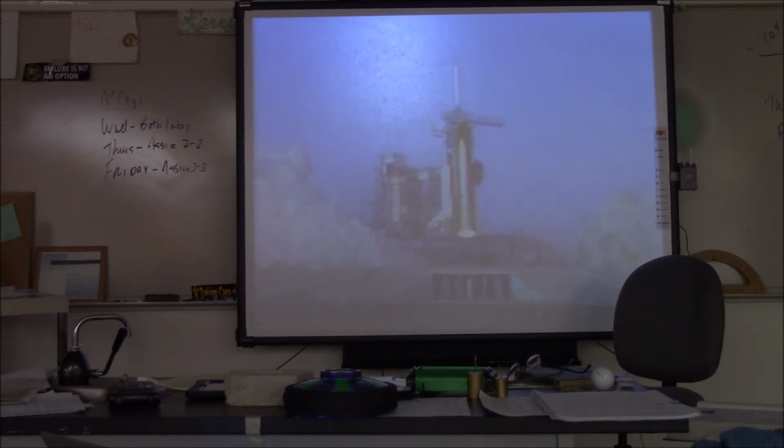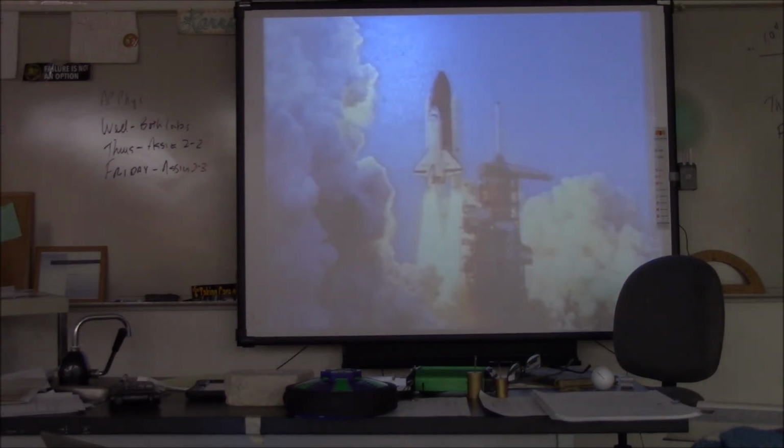With the two solid rocket boosters applying an additional 26 million newtons of thrust, the total thrust from all engines is now 31 million newtons. At this point, the net force is directed upward and the shuttle lifts off. The initial upward acceleration can be determined by using Newton's second law of motion.